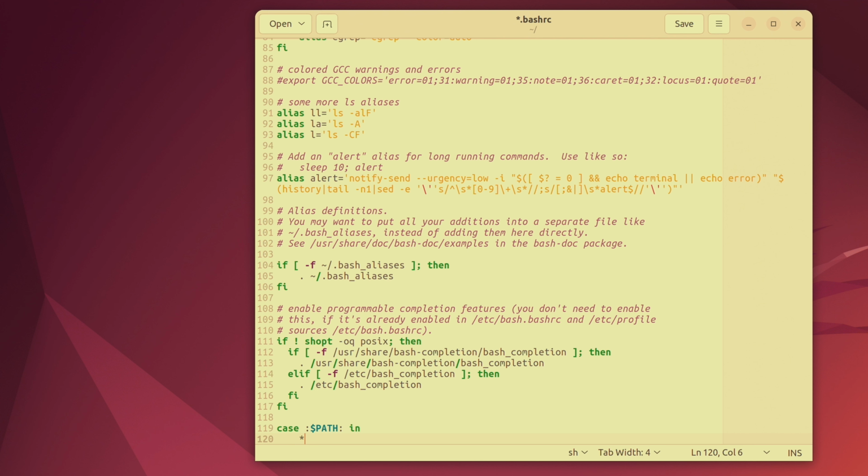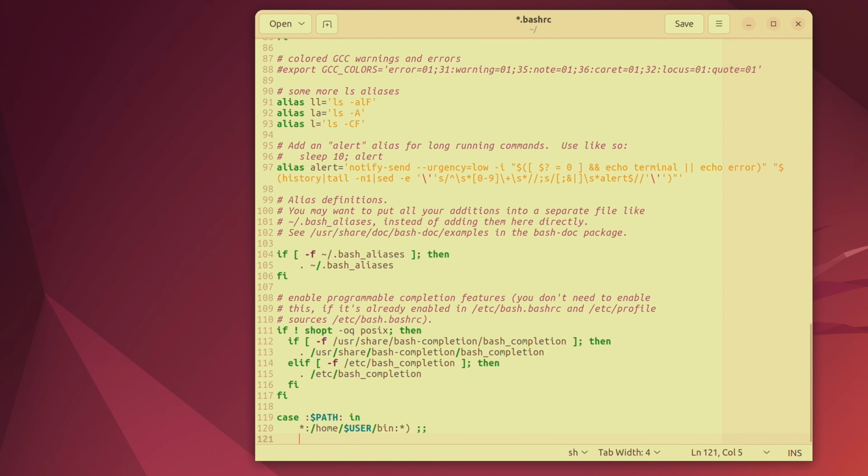So we'll type star, colon, /home/$USER, with user in all caps in this case, /bin, colon, and then star, and then closing parentheses, 2 semicolons. And then on the line directly underneath that, we'll want to make sure that we line this up with the same number of spaces.